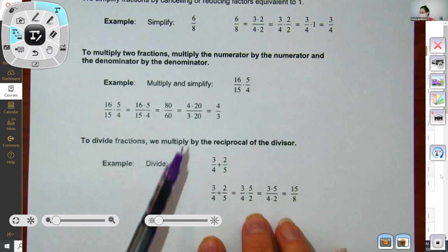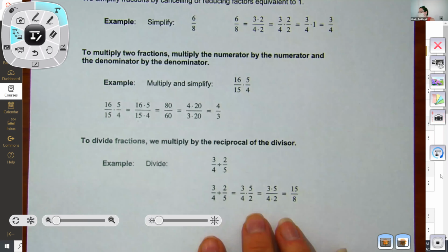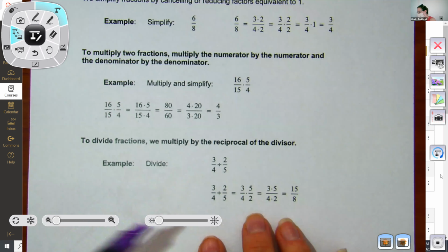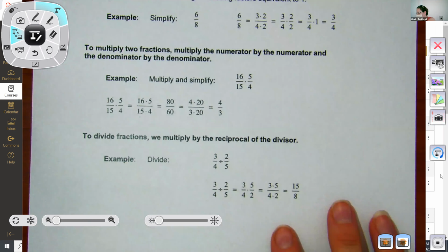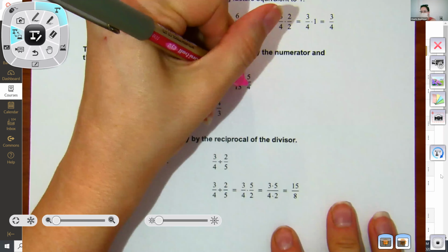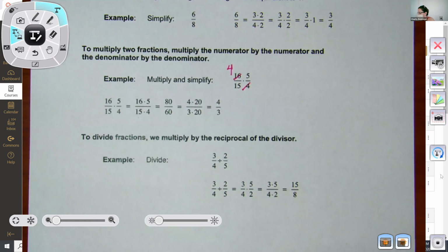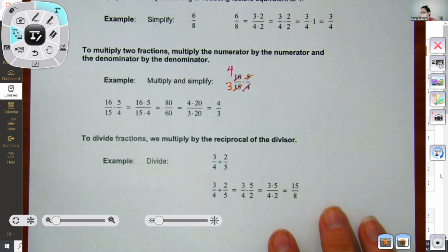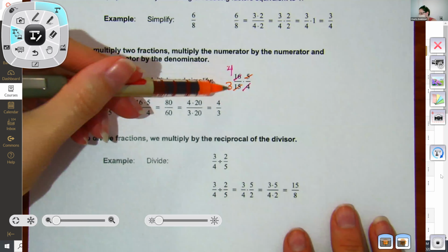and then find the greatest common factor of both of those, which is 20, and reduce it. But you can make it a lot easier if you just reduce beforehand. So like I know that 4 goes into 16 4 times. And I know that 5 goes into 15 3 times. And then voila, that's basically it. 4 over 3. So it's a lot easier that way.